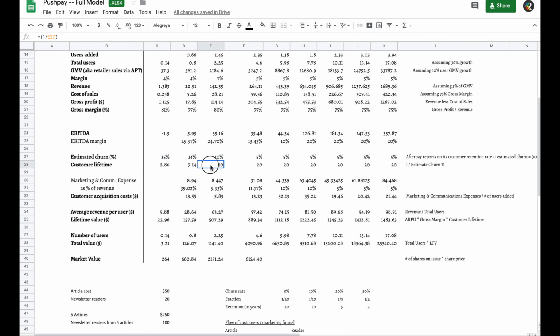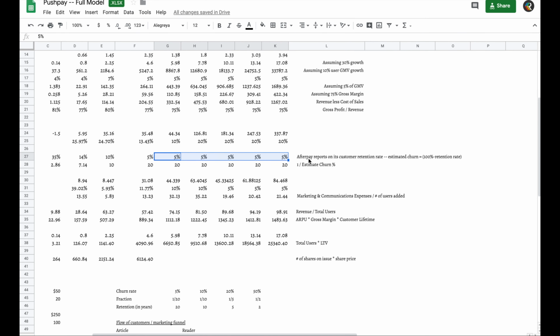The estimated churn that we have here is what we've estimated just over time. We're seeing more customers added. We haven't seen that many leave. So we're just making an estimation on the churn statistics. And going forward, we've used a very simple thing here.